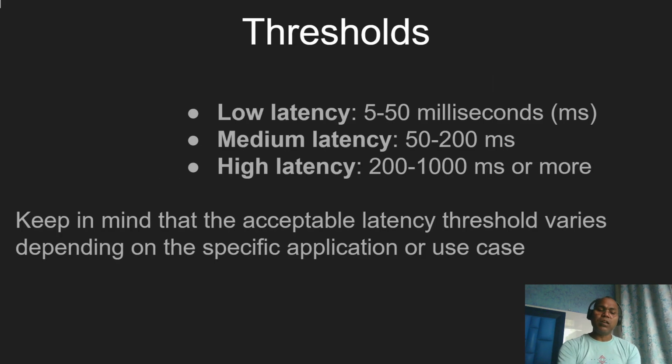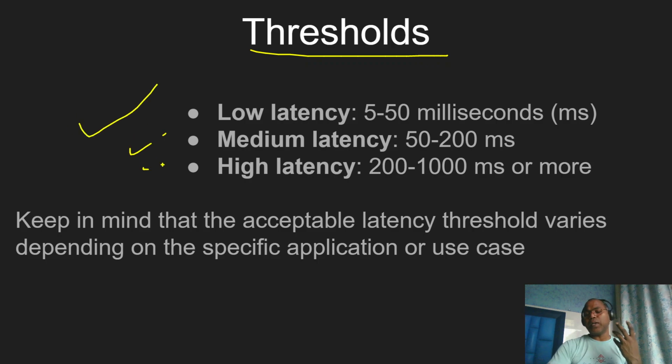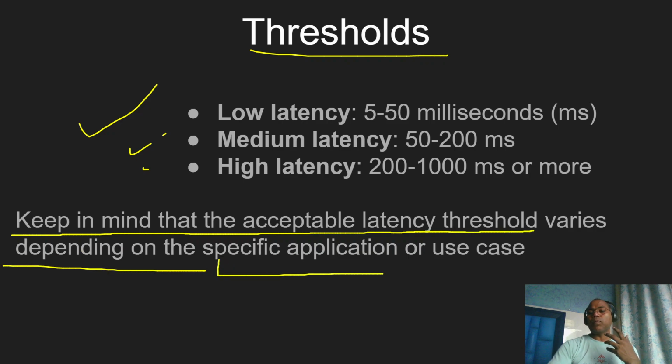Okay, so in general you have to define your threshold. Hey, generally, what do you mean by low latency? Keep in mind the acceptable low latency threshold varies depending upon the specific application and use case. Depending upon the use case, the context, the situation, low latency can vary. But in general, low latency means your application should be responsive within a few milliseconds. This is the millisecond that we are talking about.